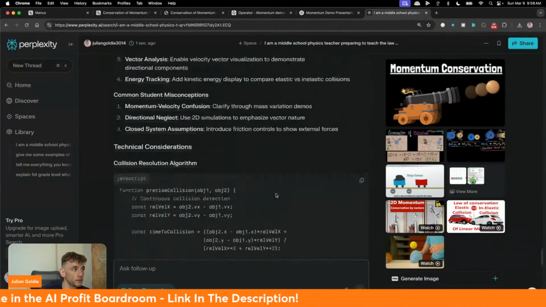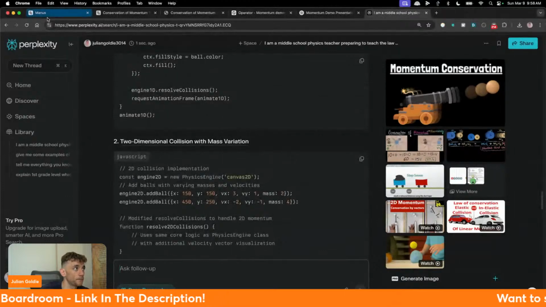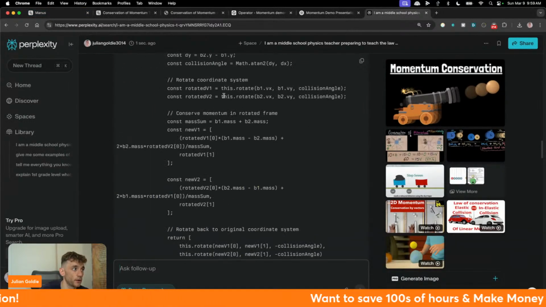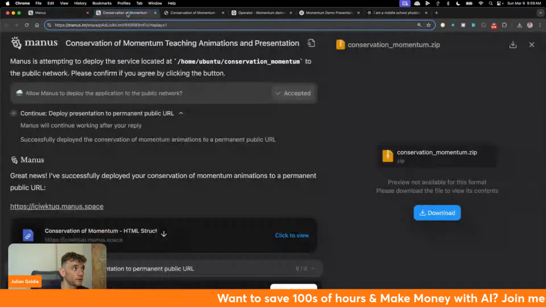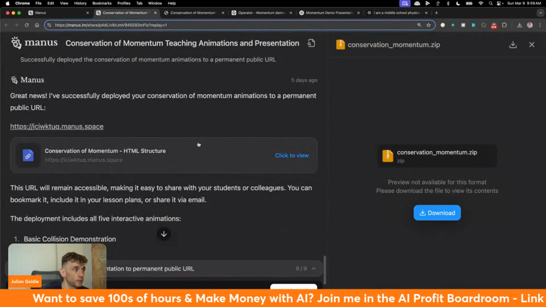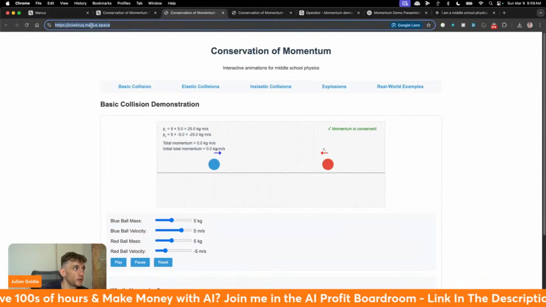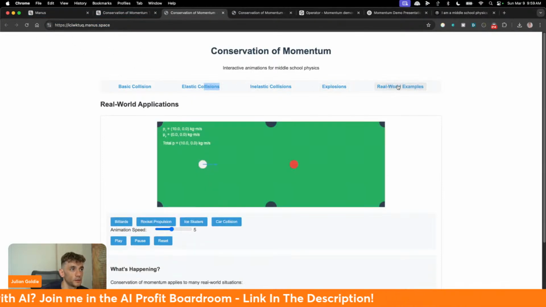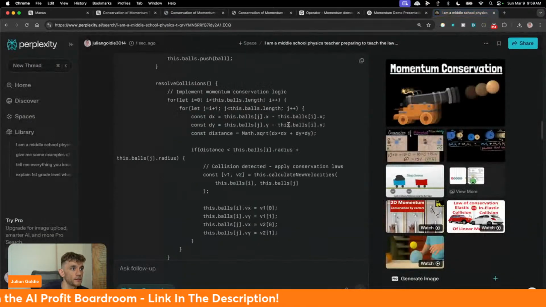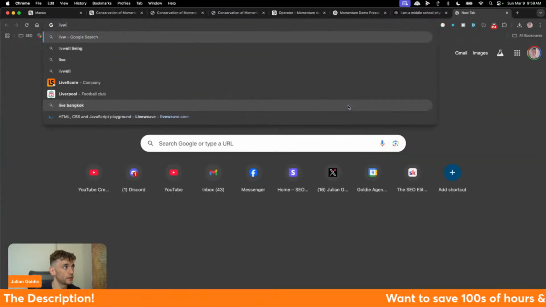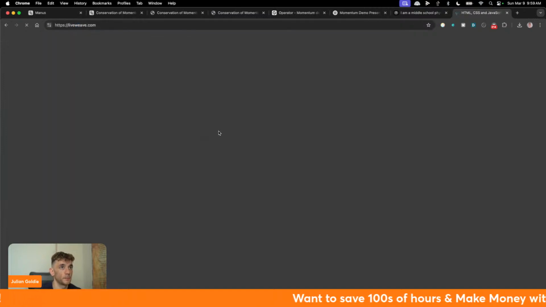So I've got the HTML back from Perplexity now, but the thing is, it's not going to deploy it to a URL, right? Whereas, for example, with Manus, if we come back here, we can actually see the deployment, and it's deployed on a subdomain. And then we can click through each of these. So let's compare this now. We're going to grab this HTML and we'll just see how it holds up versus Manus's AI.